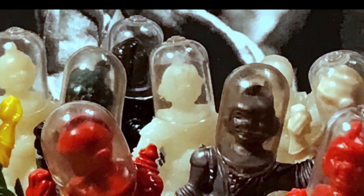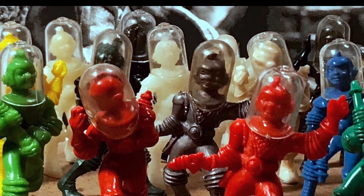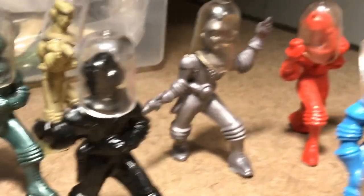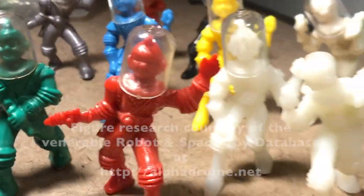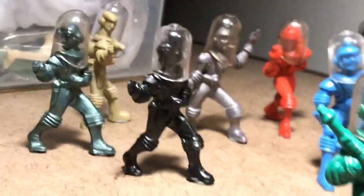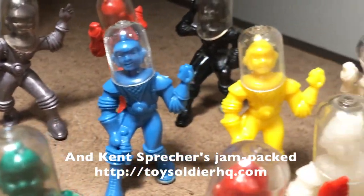It almost fits on a Glencoe, so we'll have to find a couple more. I've almost made a promise to a couple of people that I'm only going to look for the metallic plastic ones. These primary colored figures were made somewhat later and may not have been made by Ajax at all. There's no real way to know, because they apparently allowed people to use their molds — maybe they leased them out or something like that.